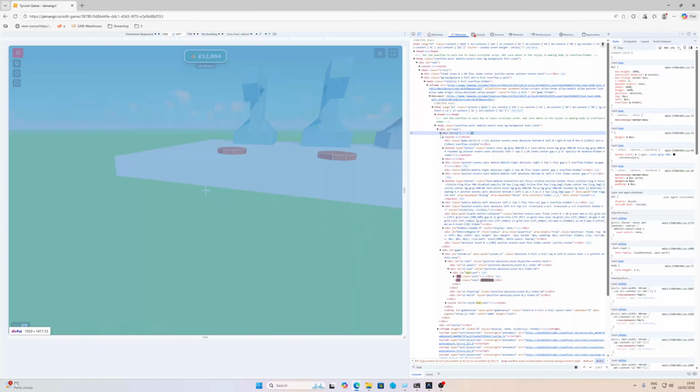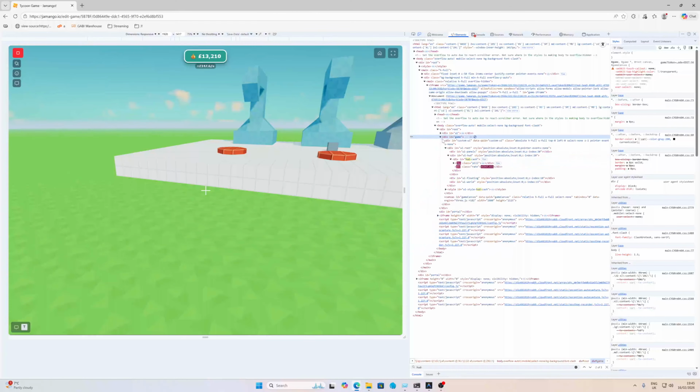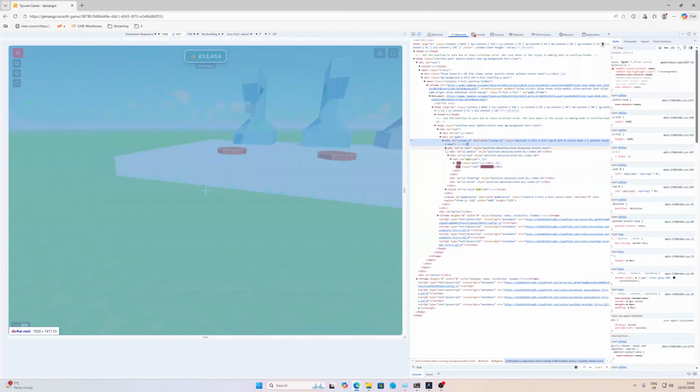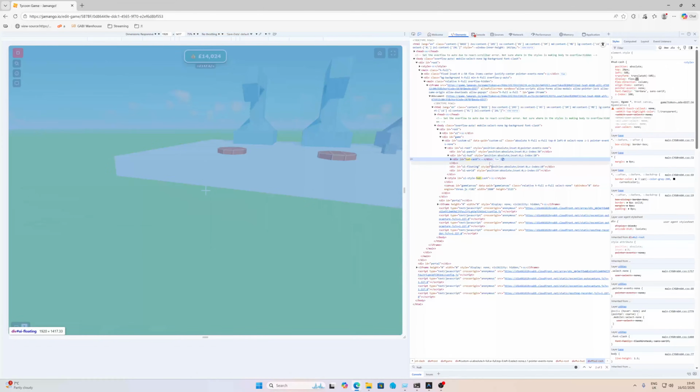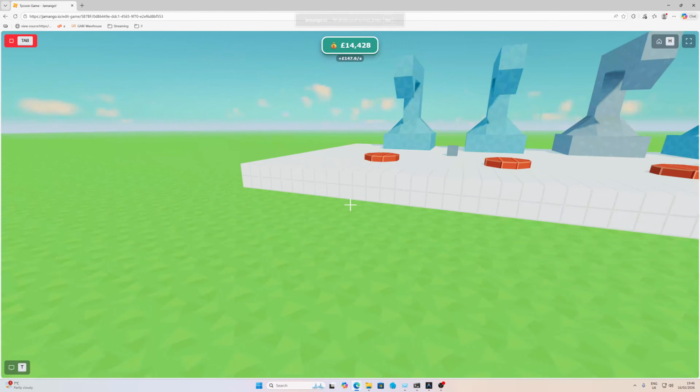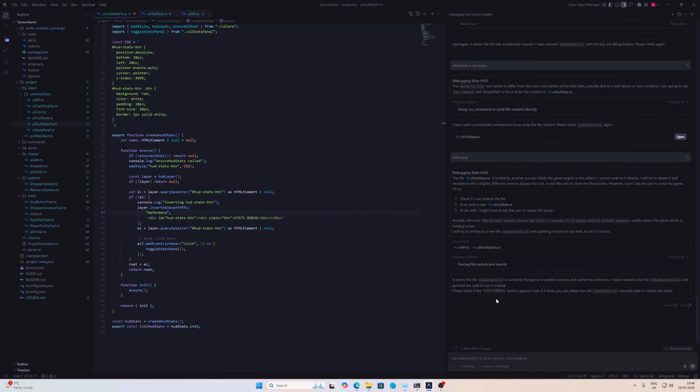That's the Jamango UI. Custom UI should all be in there. Yeah. So we know this has been called, but for some reason it's not being added. Added to console logs.